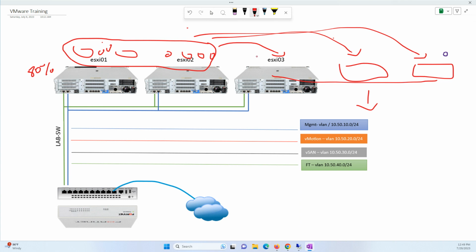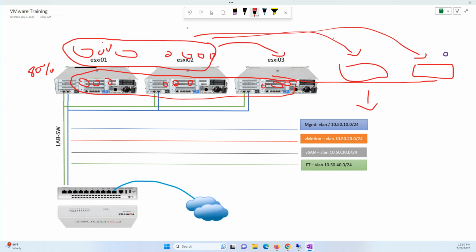So in your environment, you should have DRS, distributed resource scheduler, enabled. You should have HA enabled. You should have fault tolerant services enabled. It's the same thing for vSAN: I have a bunch of disks on these servers. What does it do? It creates a single pool of storage and replicates data among these servers.